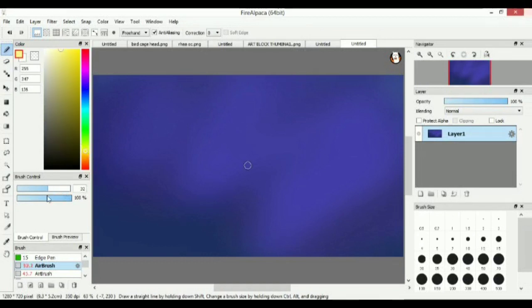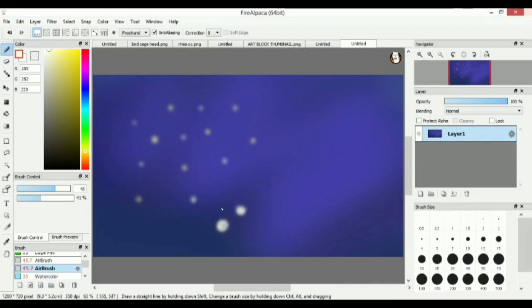And in a few drawings that I have done, I have added small little fireflies in the background, or stars. So I lower the opacity down to about 48% and keep the size rather high, but only press down quite low on your tablet, to get this sort of flying little speck of light effect.